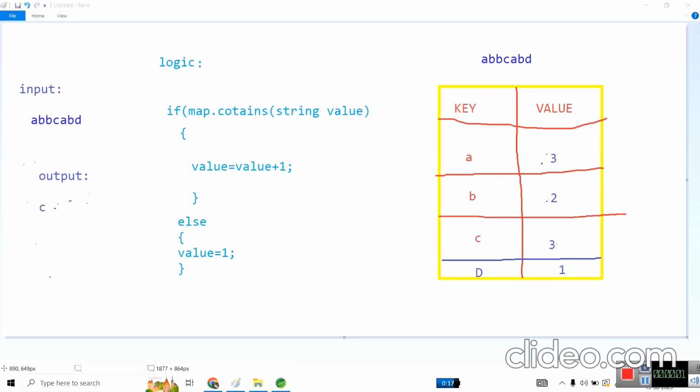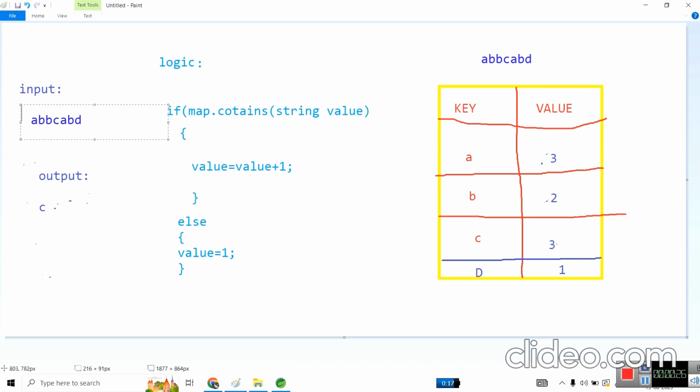So I have shown you how we can find the frequency of a string. Here our requirement is to find the first unique character in a string. The approach is very simple. Here A, B, C is the string that has been given. We need to find that C occurs one time and B occurs one time, so we need to print C.